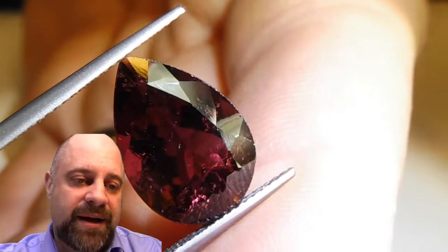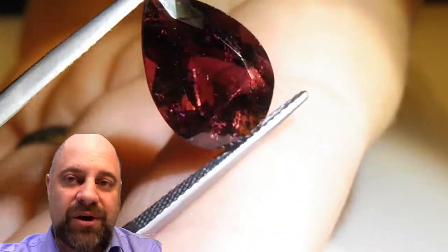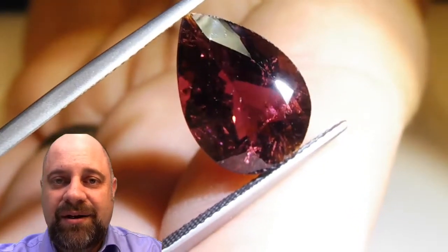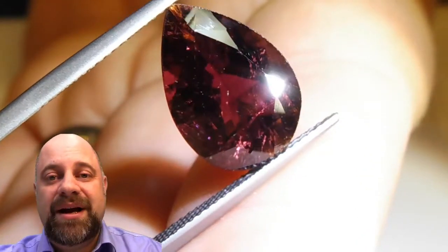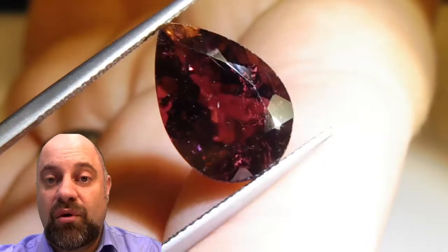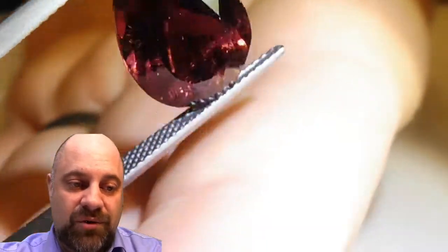Obviously it gets to be more, but this is the kind of thing where keep it simple, make a beautiful piece of jewelry, and definitely get noticed. It's something that you could wear more or less every day — of course, it depends on what you do for a living, but most people wear it every day. It's an everyday piece, and it's going to be absolutely incredible. It's definitely going to get noticed. Beautiful stone, it's going to make a beautiful piece of jewelry.